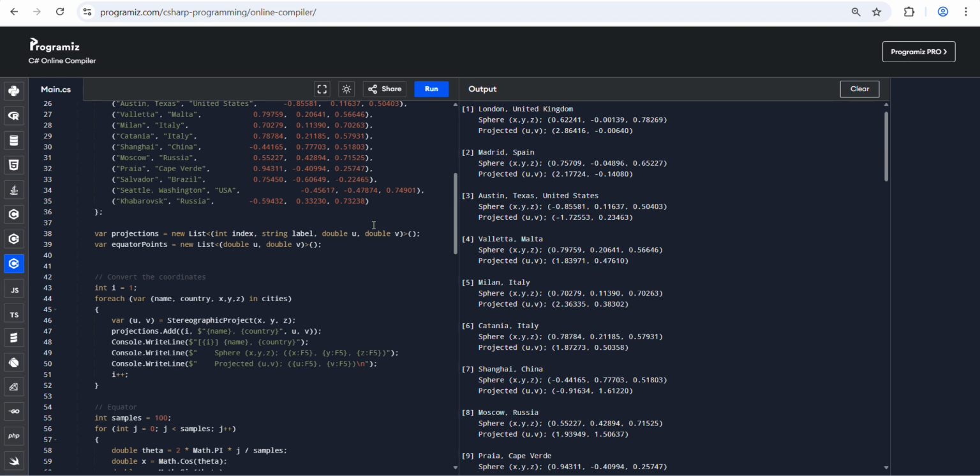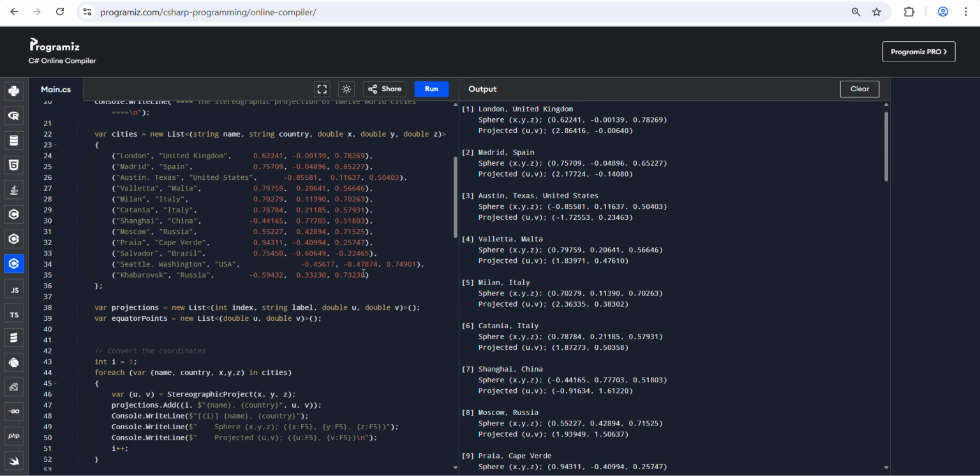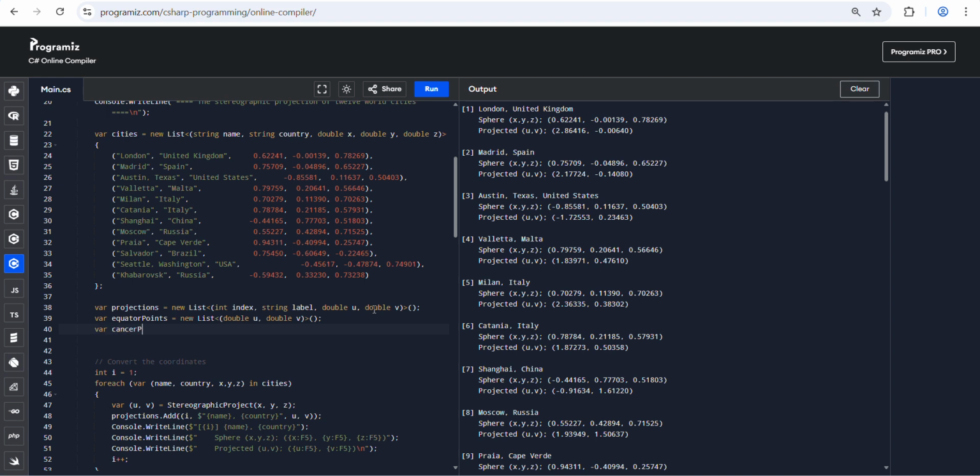Those will be more circles, but it's not simply z equals 0. There's an angle somewhere, and I believe it's a 23 degree angle or so above the Earth. The Tropic of Cancer is 23.4377, something like that, degrees above the zero latitude, and the Tropic of Capricorn is negative 23.4377, etc. degrees below the latitude. So let's add that in, and I'm hoping I can set this up rather straightforwardly and copy the definitions. I'm going to start with Cancer, and then I could probably copy over all the definitions for Capricorn.